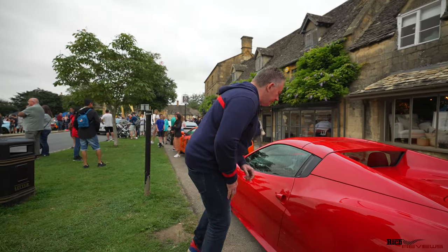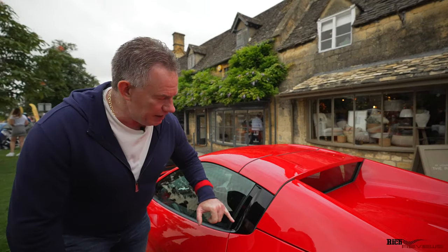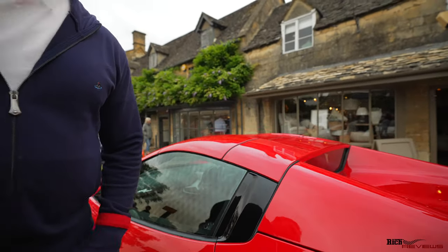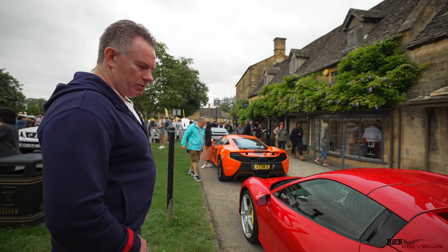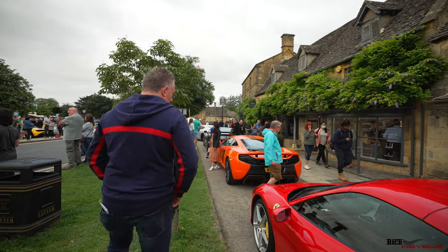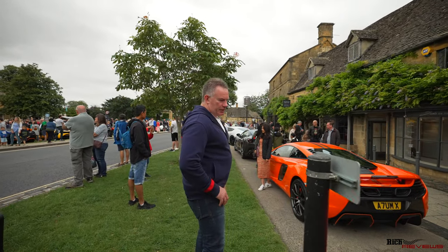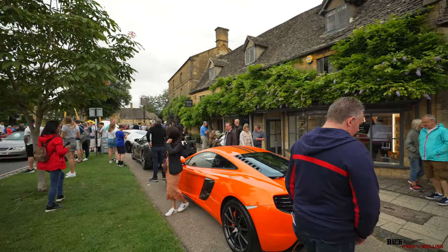Actually, surprising here, if you look at the B pillars, they're sprayed black. They're not carbon fiber, that's very rare. Usually everybody specs that in carbon fiber. So it's quite surprising they haven't done that, whoever originally spec'd the car. Of course, when you buy these cars nowadays, you're buying the car that somebody else has spec'd. I was very fortunate to get the specification that I got with my car.